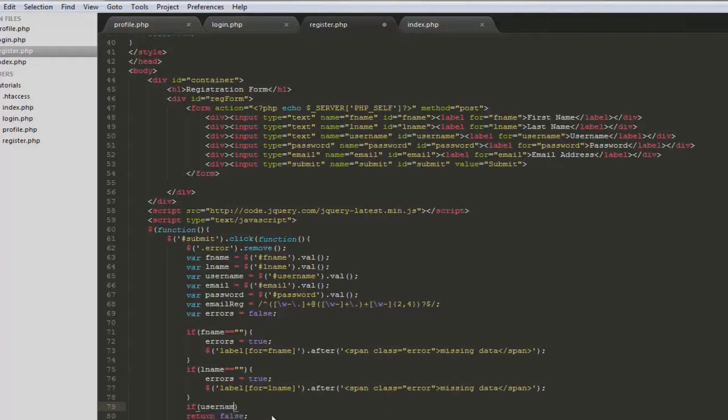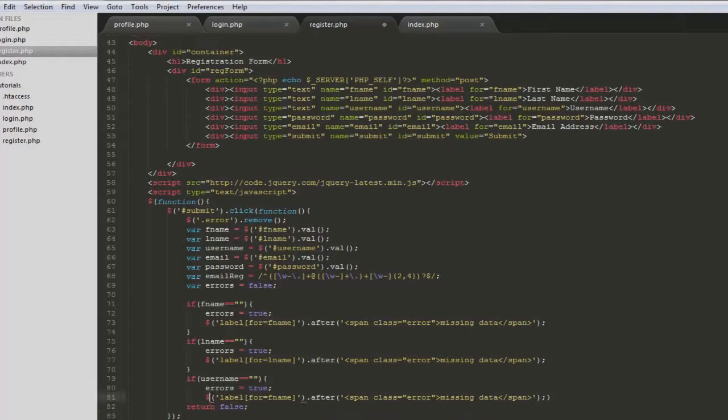And do the same thing for username. Okay. Password, we can do the same thing.